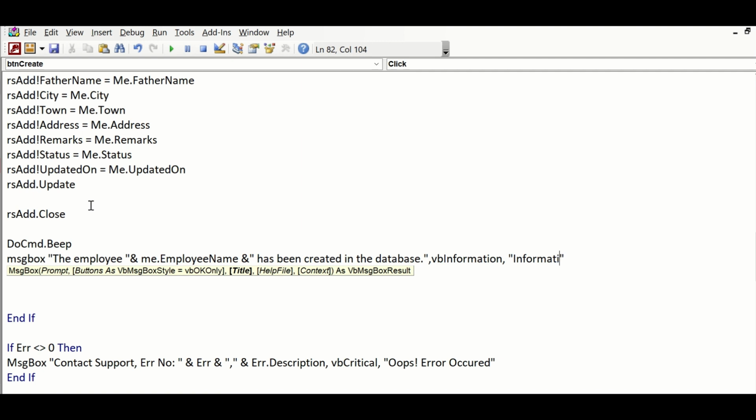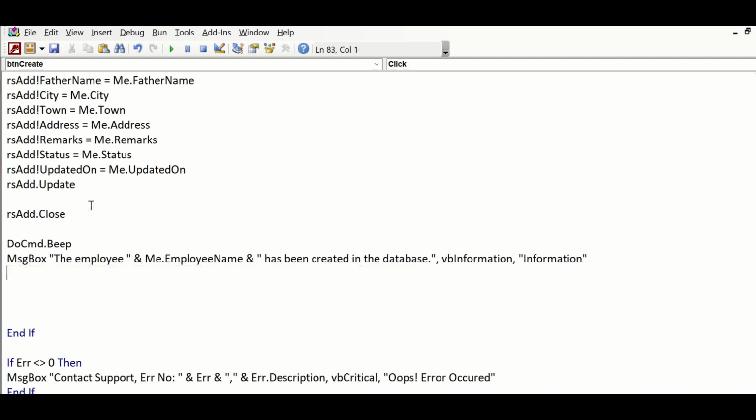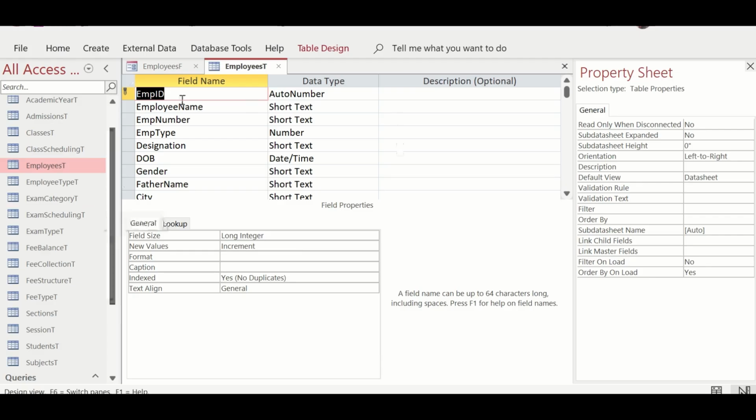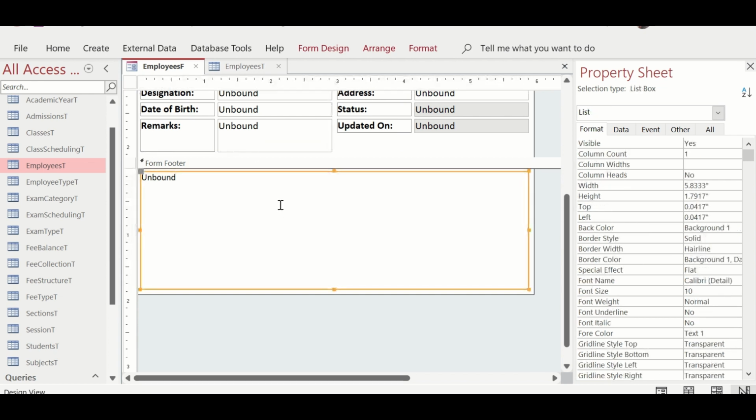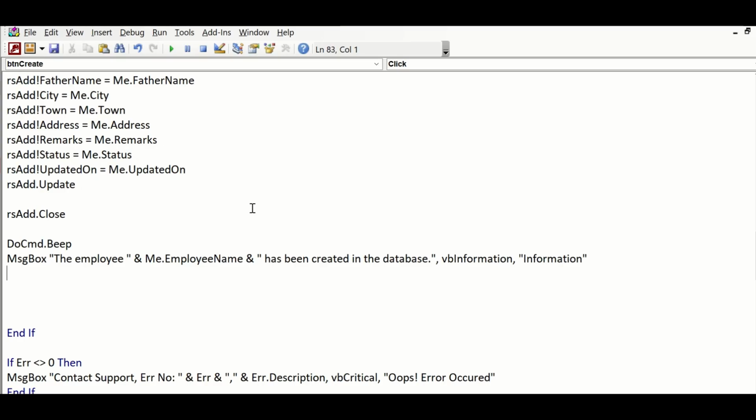Next, after this, I would like to refresh this list box. The information is created, and I would like to populate it onto this list box, therefore we'll say me.list.requery.